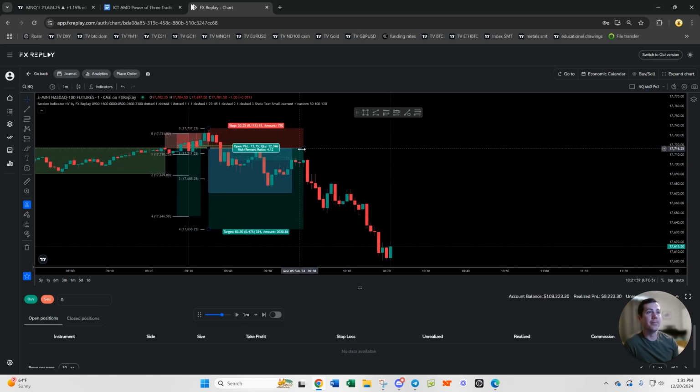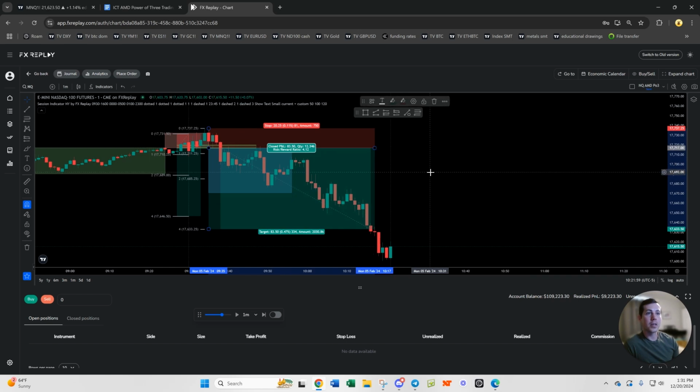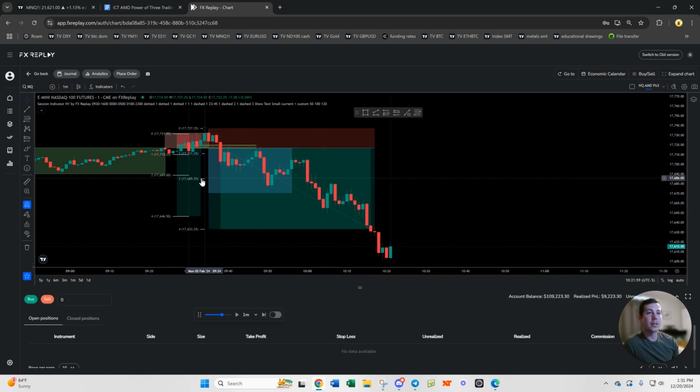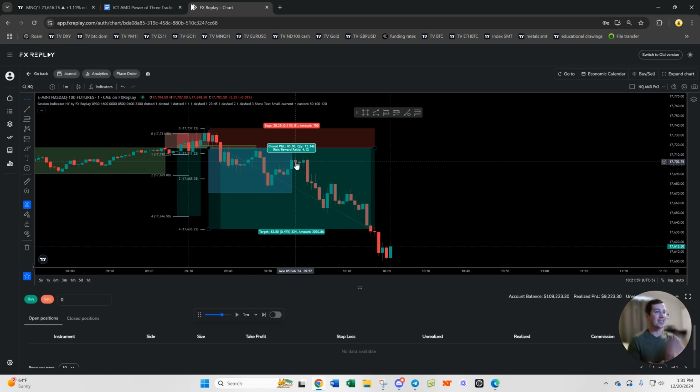Nice, there we go. So I think this is a good example of price often will visit the 2 standard deviations and give you a reaction to the upside, and that's exactly what we saw here. Price kind of tagged this level and then pulled back a little bit. Generally price doesn't go straight up or straight down, so this is kind of a good level to look for that, I guess, like first TP or something.